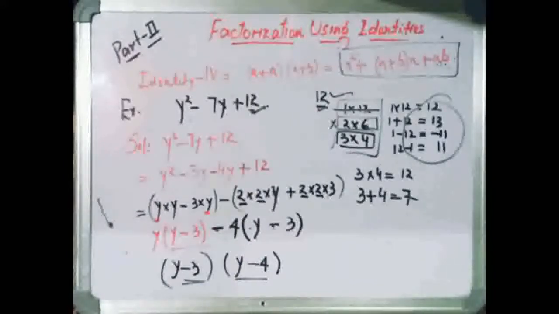Now there are similar other examples. We can solve all those algebraic expressions of this type using this identity by splitting the middle term. In the next video lecture we will be talking about division of algebraic expressions. Tomorrow inshallah we will be talking about how we can divide given algebraic expressions.